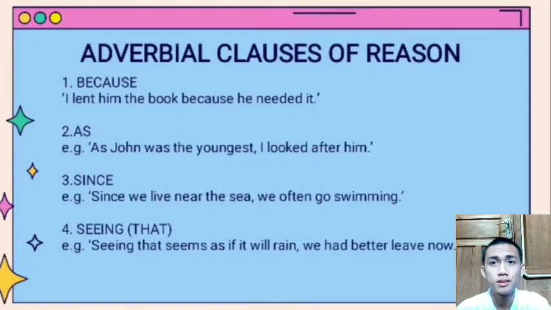Adverbial clause of reason. One: because. I lent him the book because he needed it. Two: as. Example: As John was the youngest, I looked after him. Three: since. Example: Since we live near the sea, we often go swimming. Four: seeing that. Example: Seeing that it seems as if it will rain, we had better leave now.